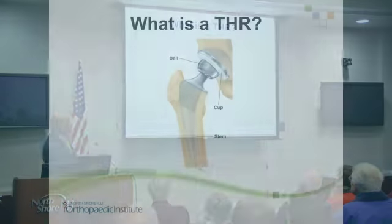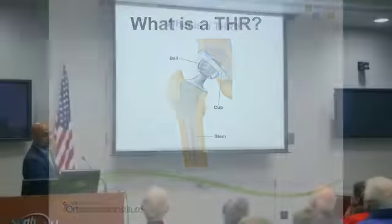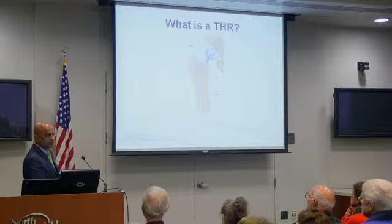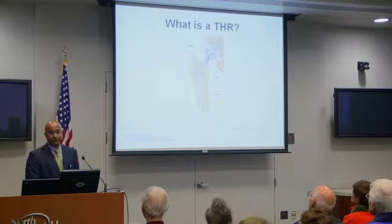So what's a hip replacement? As you can see here, we put a cup in the pelvis with a piece of plastic. That's the new cushion of the cartilage. We put a piece of metal, which is the stem, the femoral stem that goes inside the marrow cavity of the femur. It's like a cork in a wine bottle. You shape the bottle properly and you put the cork in and it fits perfectly well. And then you put a ball on top of it, and that's a hip replacement.